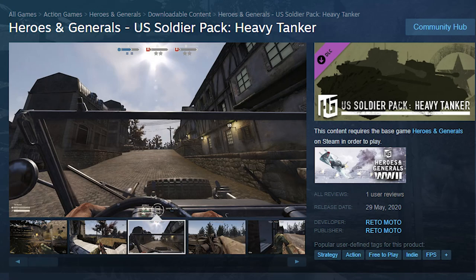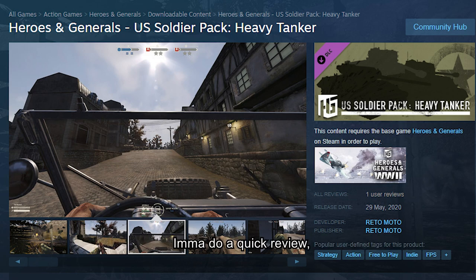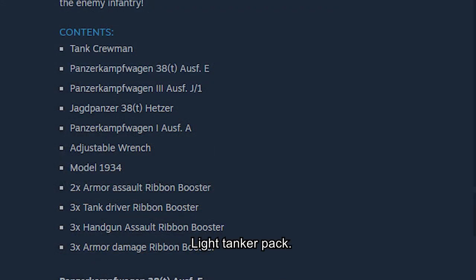Just one final thing. Rito puts up a DLC that you can buy on the Steam store page. I'm going to do a quick review. Just note that this is coming from an F2P guy. So here on the store page, we have 3 types of DLCs for tanks for all 3 factions. They all contain the same setup faction-wise, so I'll just look at one faction, unless there's an odd one out. Hope you don't mind. Light tanker pack.